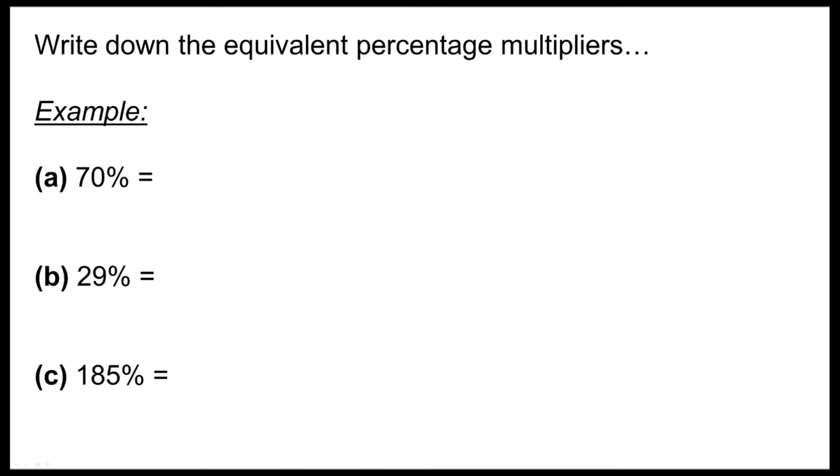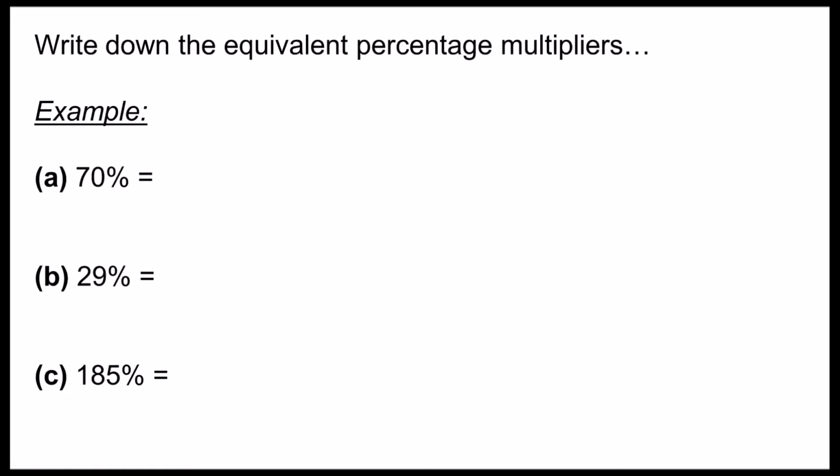In today's lesson, we're going to look at how we can effectively use our calculator to work out some of the more complex percentage of amount questions really quickly. In order to do this, we need to understand how to find out percentage multipliers of a percentage of an amount, a percentage increase, and a percentage decrease.